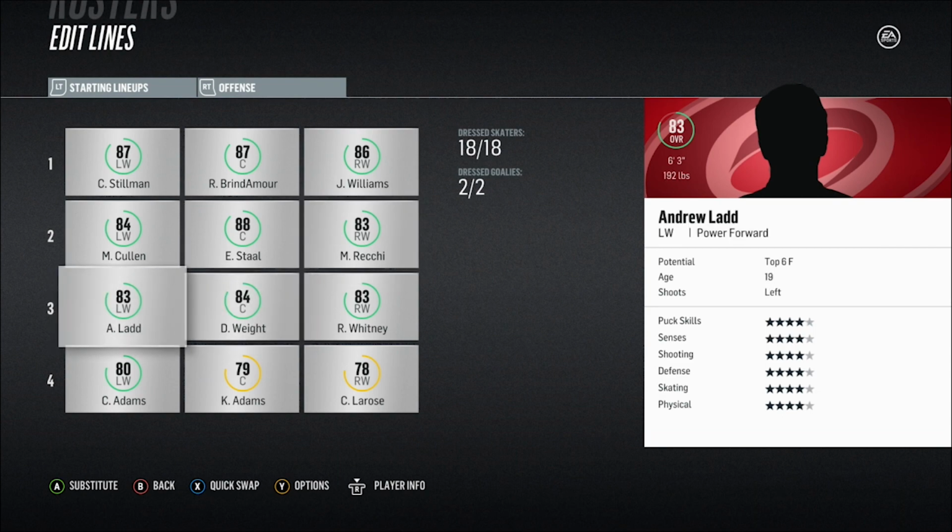Now on the third line here, we have Andrew Ladd, who is only 20 years old at this time. He still had a big beard, and he still looks the exact same as he did back in those days. He's probably one of my favorite players to an extent, just because I'm born exactly where he was, in a small place in BC. So it's pretty cool. But anyways, he had 2 points in the Stanley Cup Finals, and as I was saying, this was his rookie season in the NHL.